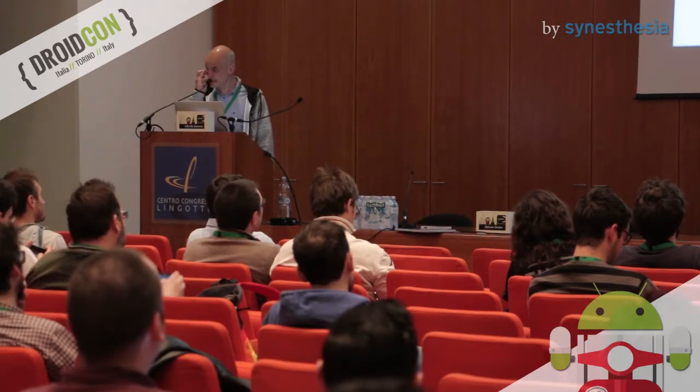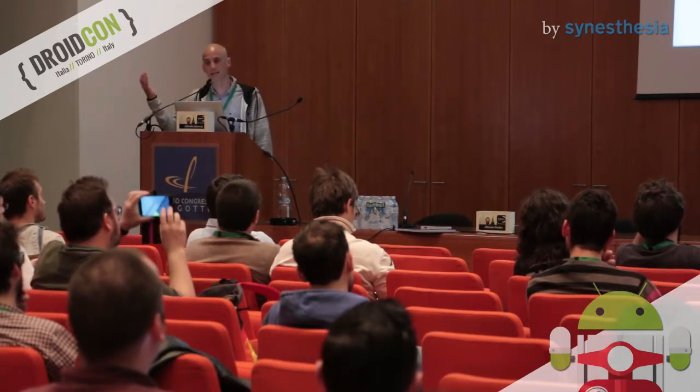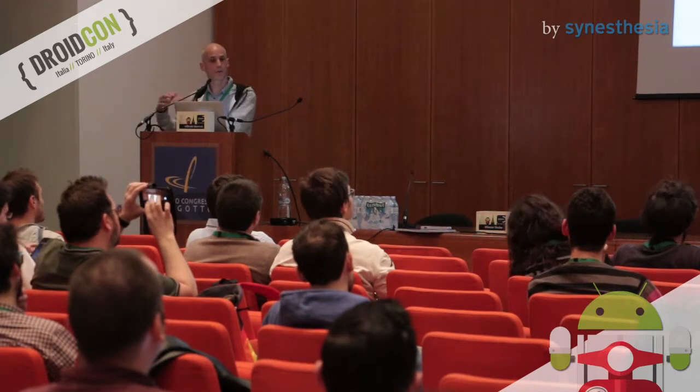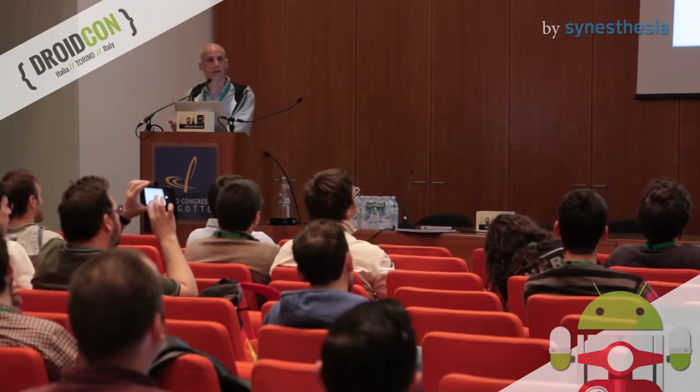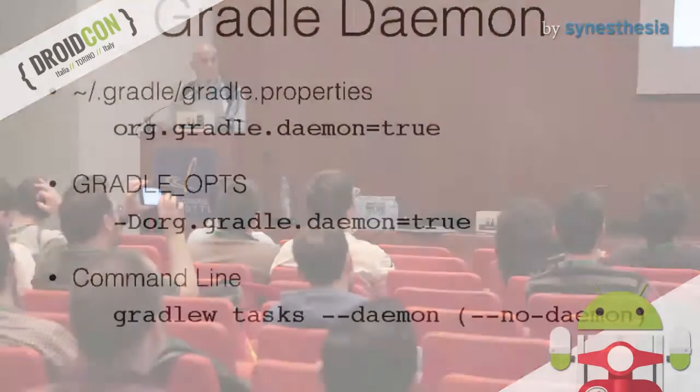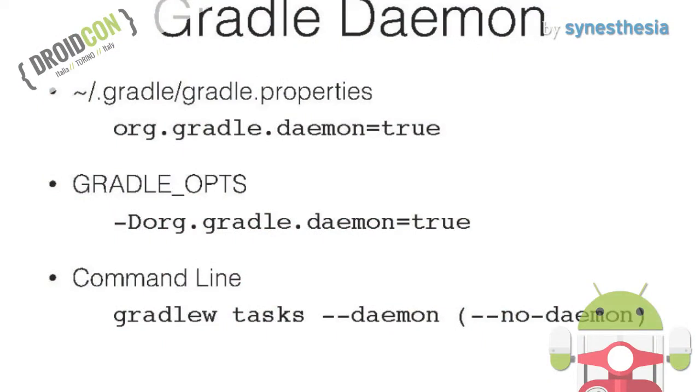Okay. So let's take a closer look at the Gradle daemon. The Gradle daemon is a background process. It lives longer than your actual Gradle build execution, and it's the one that does all the work. It's a bit like a dog that just waits to get a bone, and the moment you throw it a bone, it will chew that bone, and then it waits for the next one. That's like the daemon. It's just there waiting.